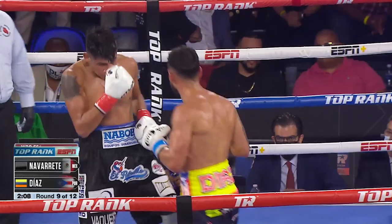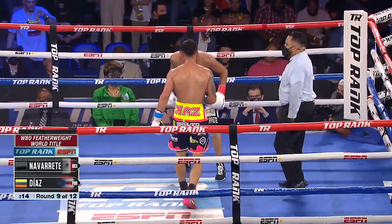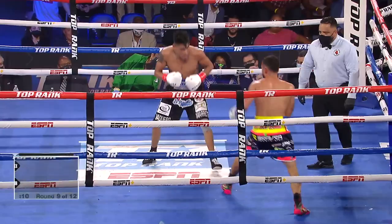Got to keep an eye on that. Diaz with an opportunity and placed a right hand in the midst of those punches. He's got heart. You look at his face. And you look at what Mike Basil, the cut man, had to deal with after that eighth round.